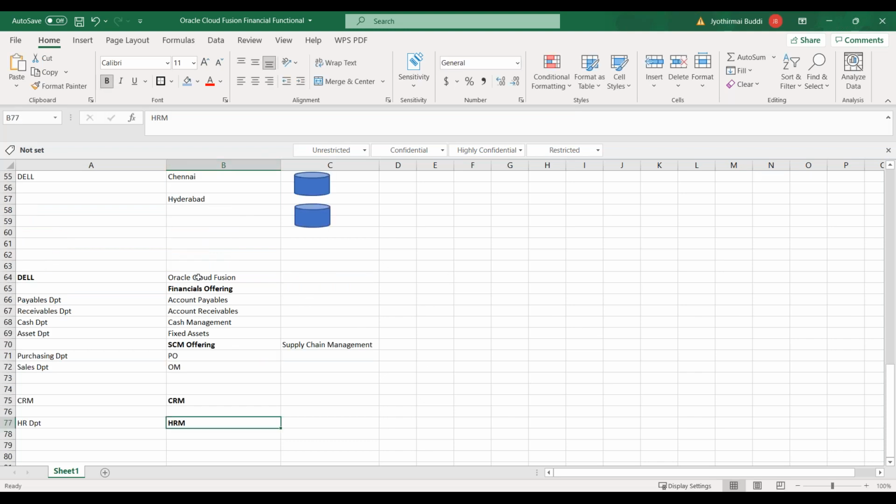Okay, so each functional area or offering will be having multiple options or multiple departments. Okay, so each department in an organization will be maintained by each option that we have or each module that we have in Oracle.